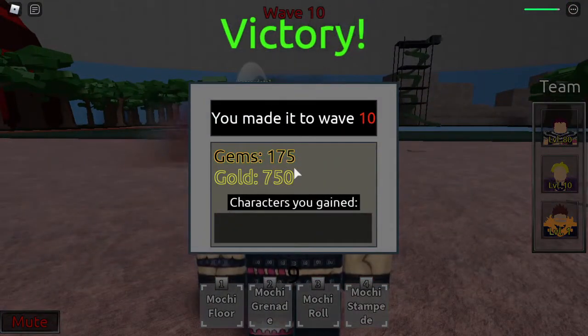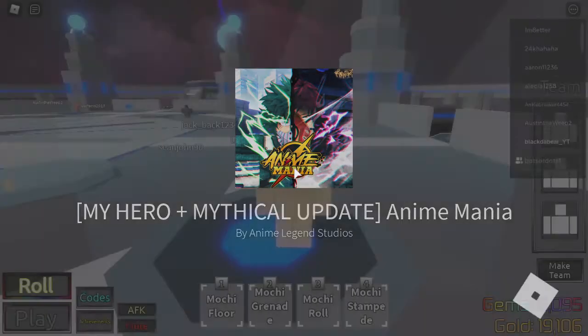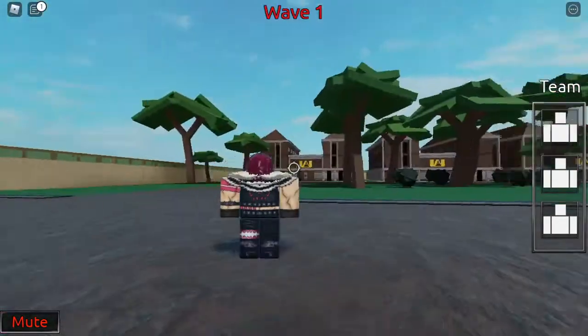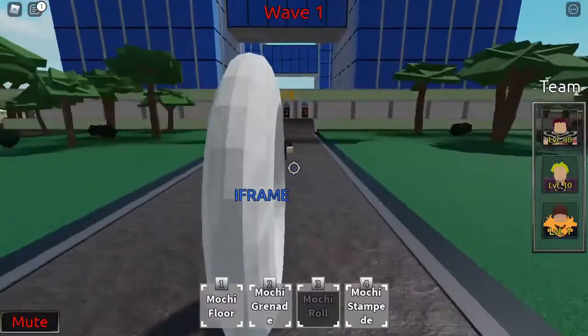And you'll be there. Okay, see, this was the map I was talking about. Let's go to 10, but it gives you like 175 gems, but 750 gold. But the other one gives you 20 gold, so you can pick what you want. Alright, so now we're gonna beat up Off real quick. I ain't gonna play one. I'm beating you up.